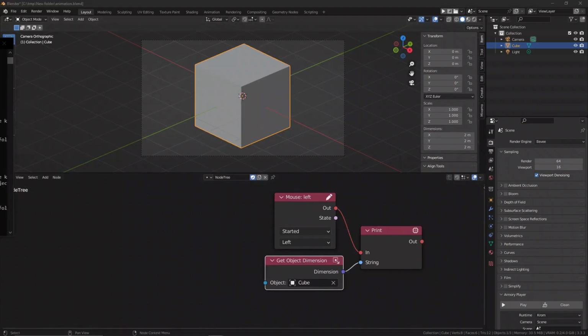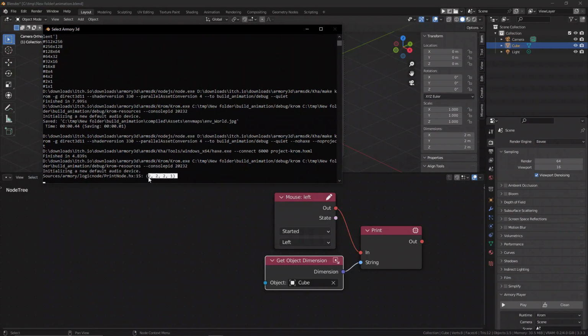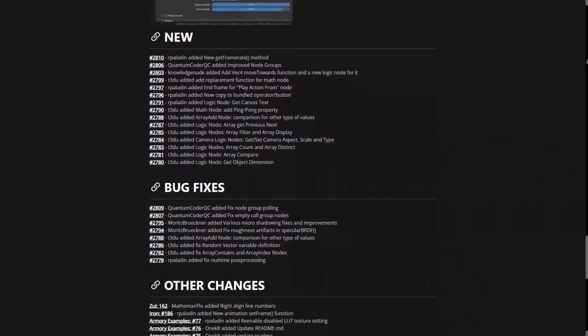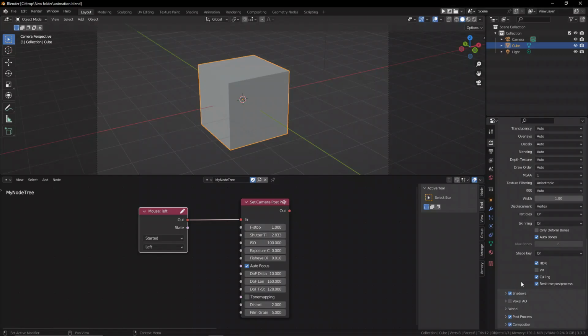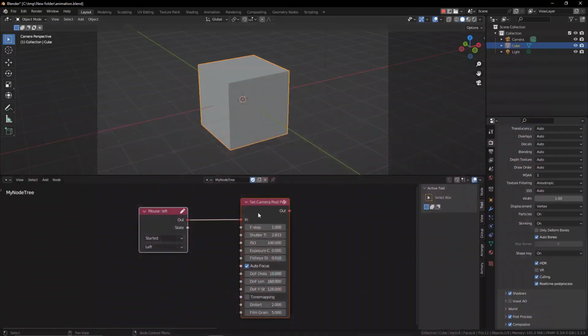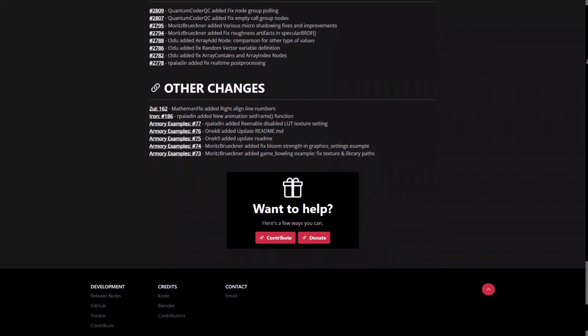And of course, like every month, we have a bunch of fixes and other changes. For example, different artifacts and shadowing things that are no longer an issue now. And obviously we have many other fixes. For example, real-time post-processing for our new feature, the distort thing that happened last month, is now possible to use at real-time, so you can modify it at runtime, whereas previously it had a small issue.